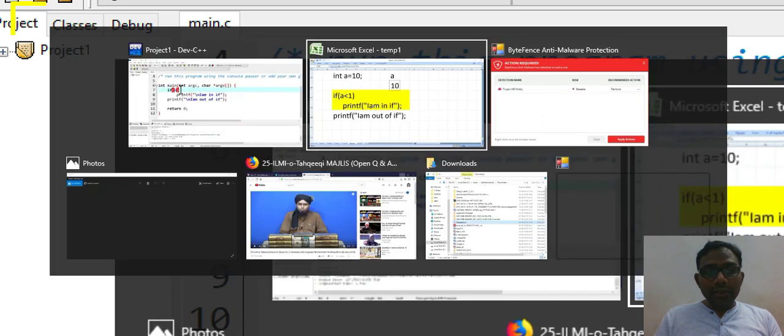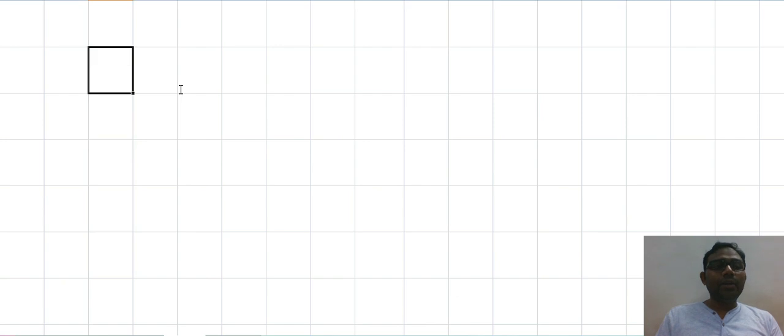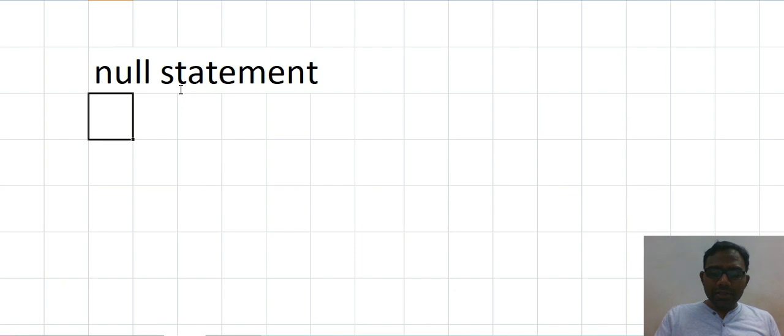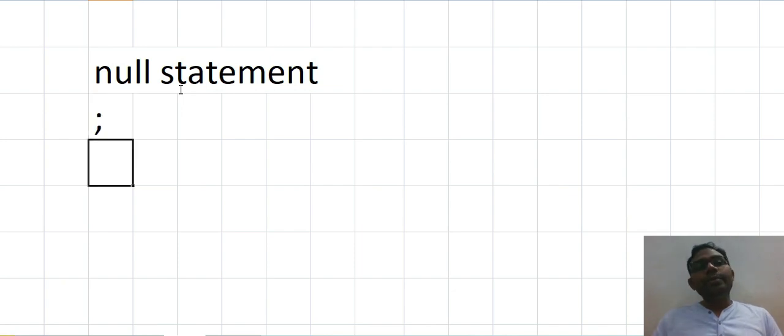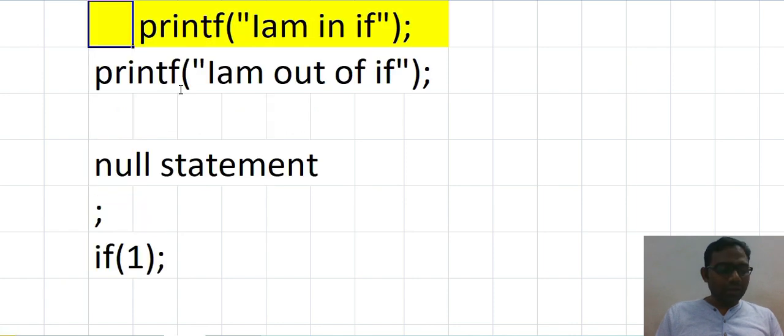Next very important thing is, in C language we have a null statement, which is represented by a semicolon. Semicolon represents a null statement. For example, if you are going to write if, then some condition, and then keep a semicolon, now what does it read? Let us take the same example which we have used. I am going to write if 1 semicolon, then I am inside the if, I am outside the if.